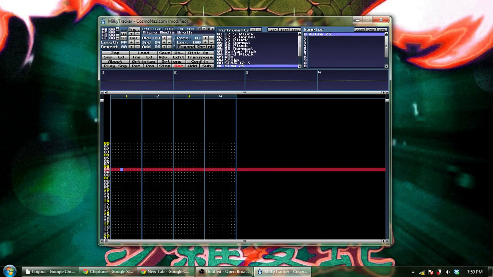I think I'm starting to understand this. So you can load as many instruments as you want, but in FamiTracker you can only use 5 of them at once, right? Right. With FamiTracker, it's different because the first 2 channels are always going to be those pulse wave channels, which sound like this.